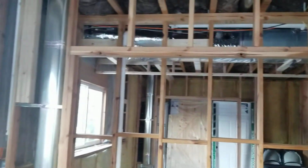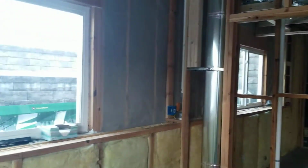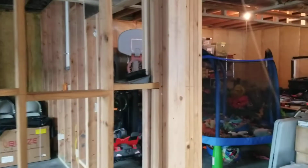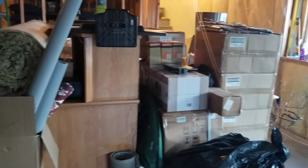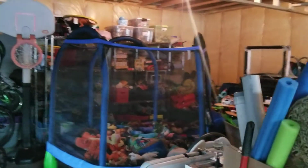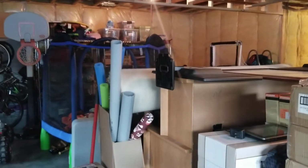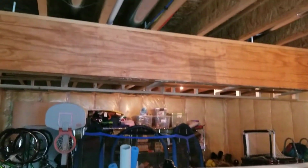So yeah, these rooms, I'm excited, are ready for drywall. And then we'll cut out, get the electrical in here and lights and all that good stuff. So what we're doing now is we're going to move all this stuff. So it's a moving game. I can't wait to have this done and my barn done because we're going to get a lot of this stuff out of here. But we're going to be moving all this stuff into the bedroom so I can do all the electrical in here.